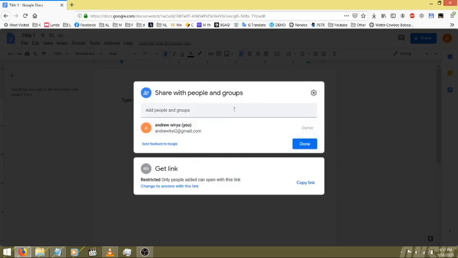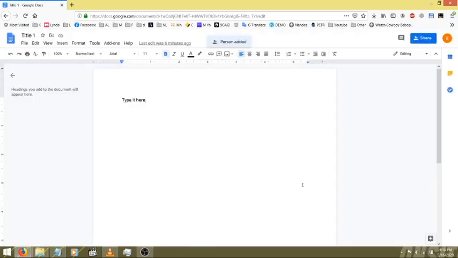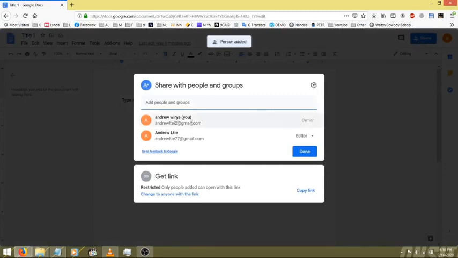Now let's try to add a participant for this document. If you click there, you can see a suggestion, or you can copy and paste the email address. Let's go with his. You can put in a few words there. If you're done, just click send. Now they will automatically add the person, and you can check the name of the person here.